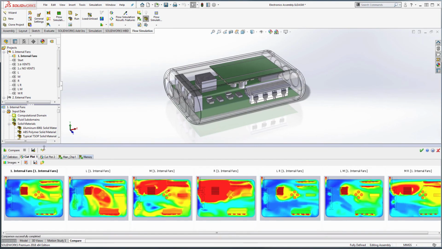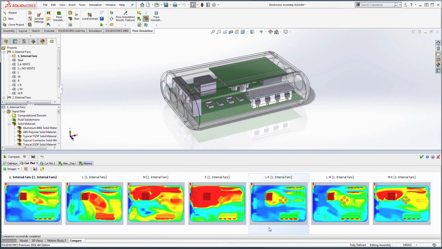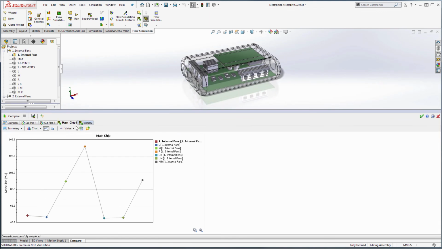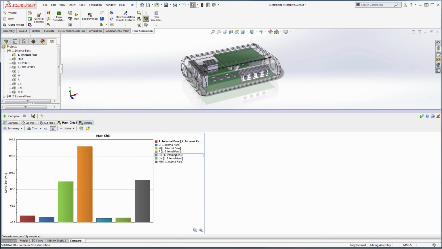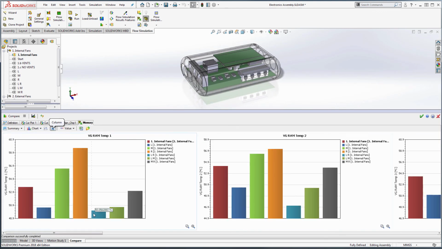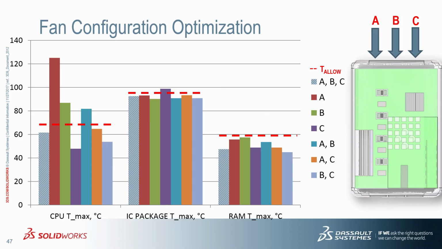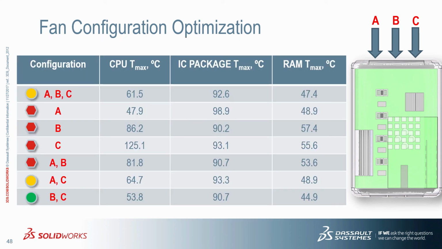Okay, back to work, we can immediately check the results calculated. Viewing them with the compare tool is very intuitive and gives us the power to make important design changes for the future of this product. Wow, now we understand really a lot about our product and we can finalize the design having checked either fan configuration and heat problems. Time to focus on the next product design.